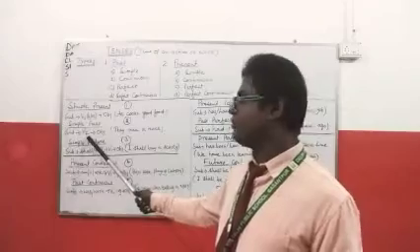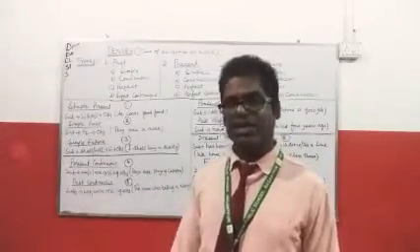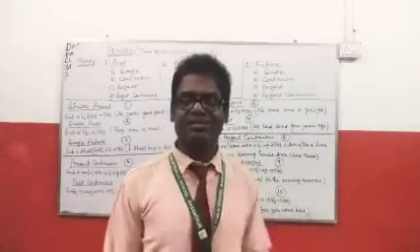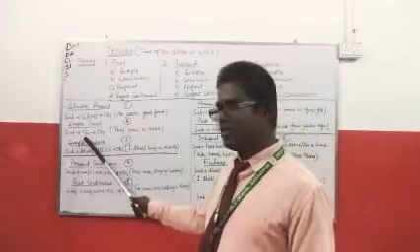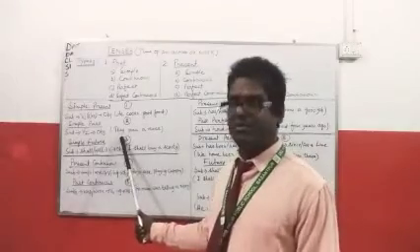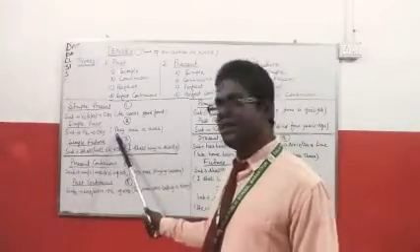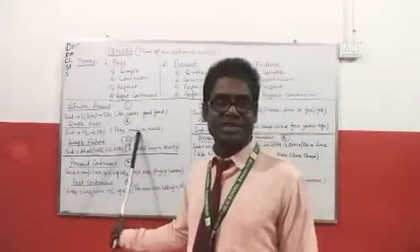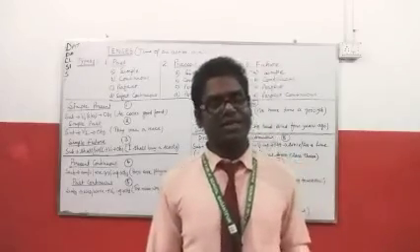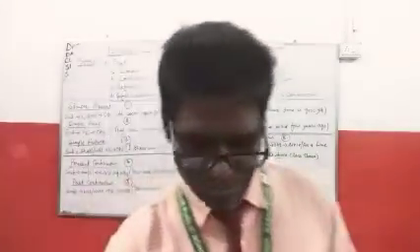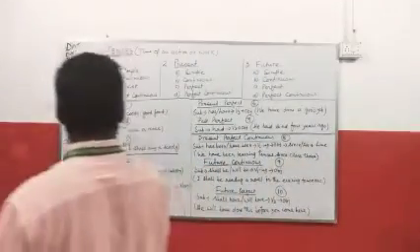So here the second form of the verb will be used after the subject. Okay, after any subject, maybe first person, second person, third person, any subject, any number, just V2 will be used and the object will always come after the verb. Okay, here one example is already given: they ran a race. They, third person plural number, and the verb run has become the second form. Run is the first form and the second form is ran. Here I use ran because this is the second form. Okay, here you can see this is the second form of the verb.